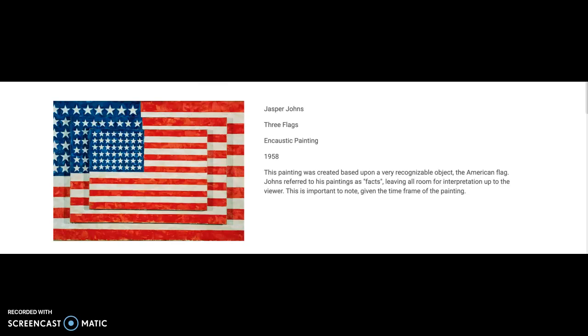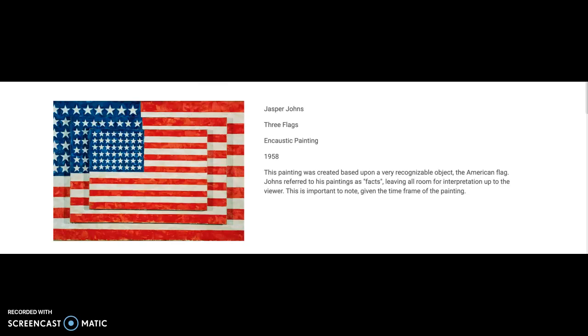First up, we're going to go over a description of the painting. Obviously, you can see the red and white stripes, which are an American flag with the stars up in the top left-hand corner. If you look at the painting, you notice that there are actually three of the flags inside the painting, layered one on top of each other. The smallest one is in front.